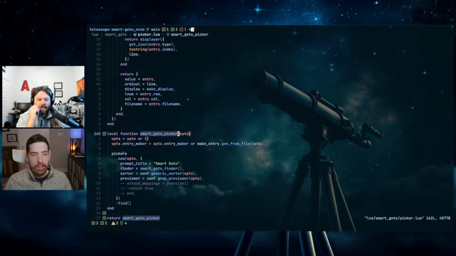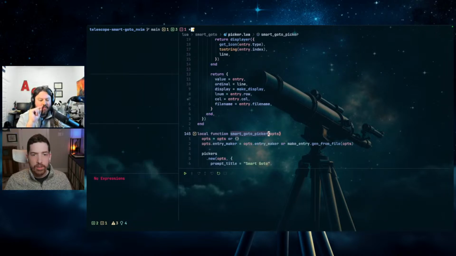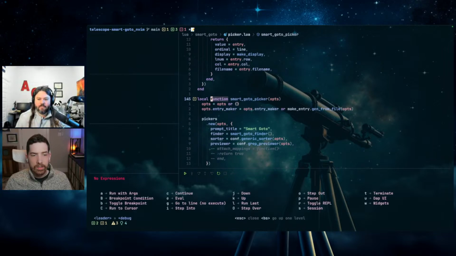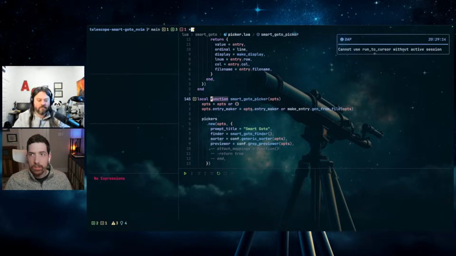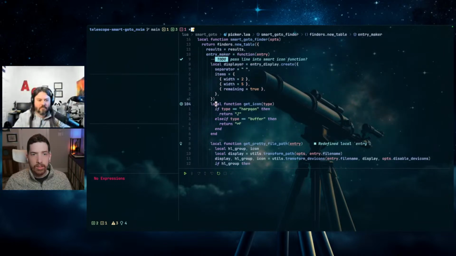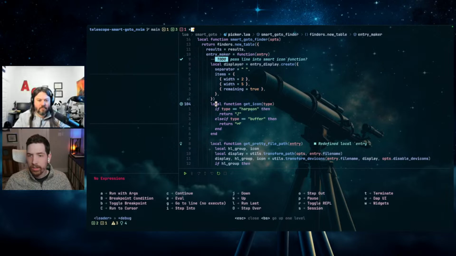Well, I do have a debugger. Oh, yeah. And I was trying to remember if we just run this guy, and maybe I want to set a breakpoint there.